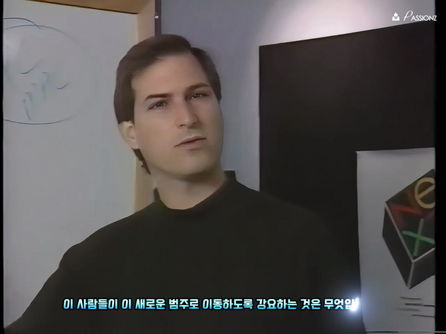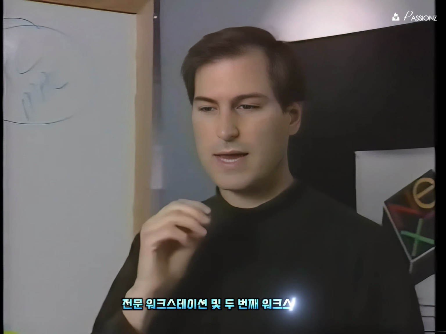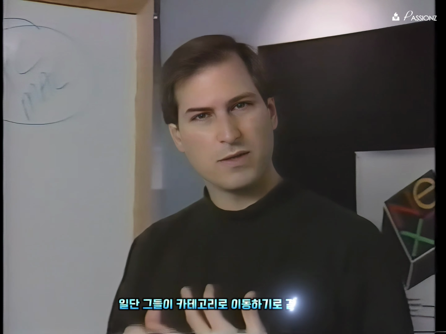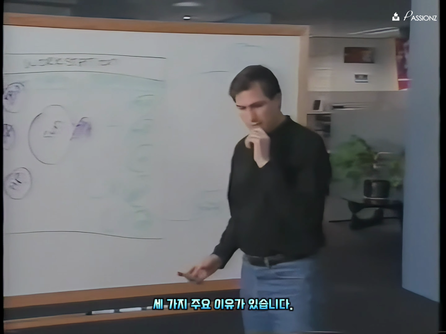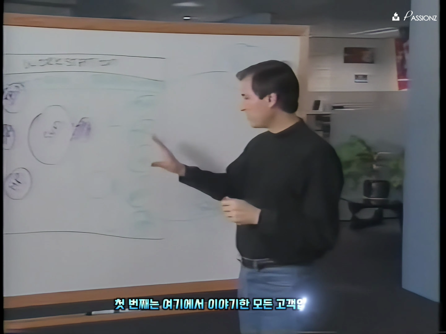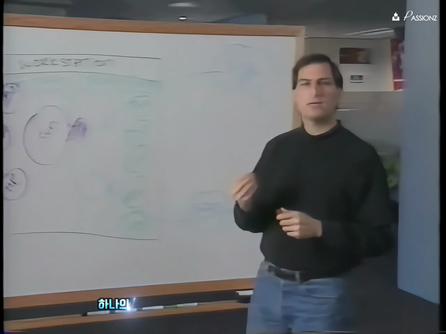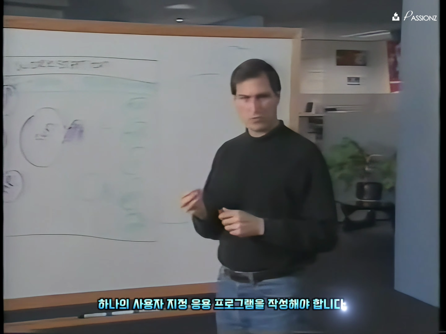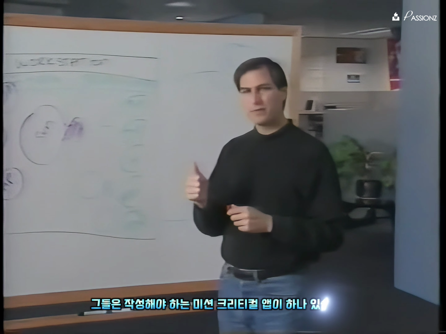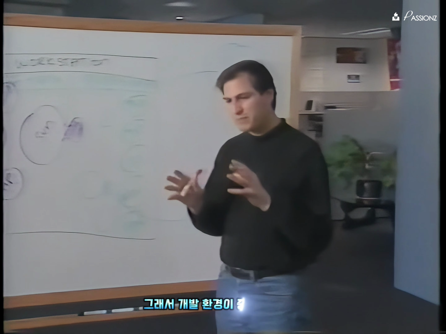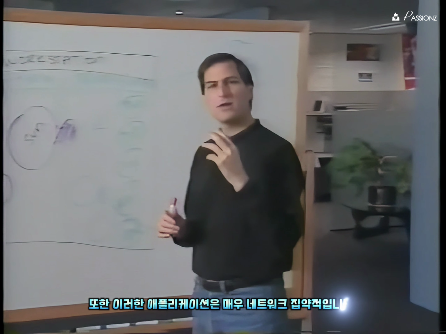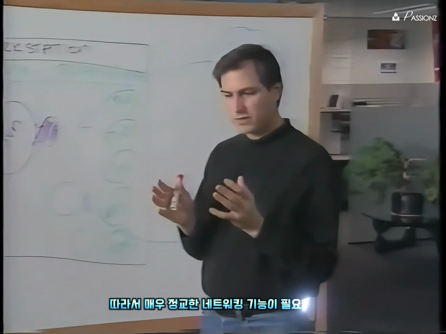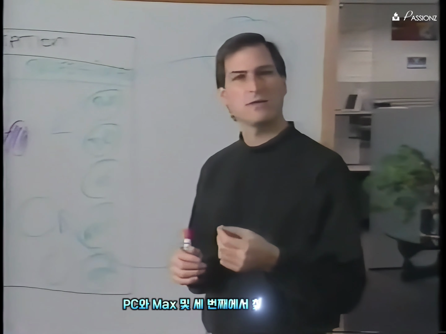Now we want to address what is compelling these people to move into this new category of professional workstations. And secondly, once they've decided to make the move into the category, why are we going to beat Sun? Let's take a look. There's three primary reasons. The first one is that every single customer we've talked to here has the need to write one custom application. They've got one mission-critical app that they've got to write. And so the development environment becomes critical. In addition to that, these applications are very network intensive.